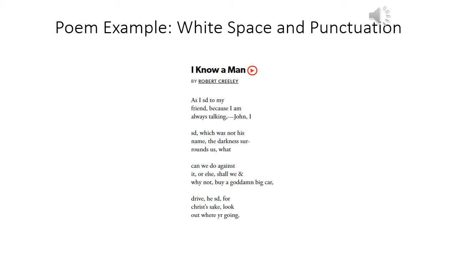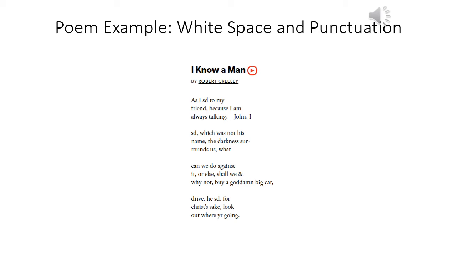He has short, choppy lines. Look how short the lines are. We're going to look at poems that are much longer in line length. I think Matt Rasmussen writes in this sort of way, and perhaps he's attempting to imbue the poem with the feeling and emotion of anxiety as well. So let's look at "as I said to my." It's not a full sentence, right? It's a short line that gets sort of truncated. We don't know what it's attempting to say until we read the whole stanza. And even then, I think holistically, we have to look at the entire poem to understand the meaning of it.